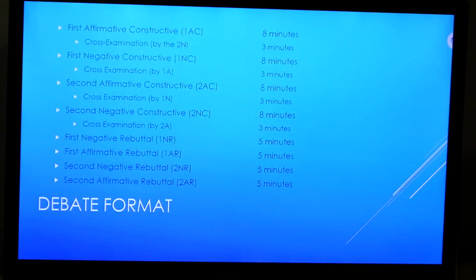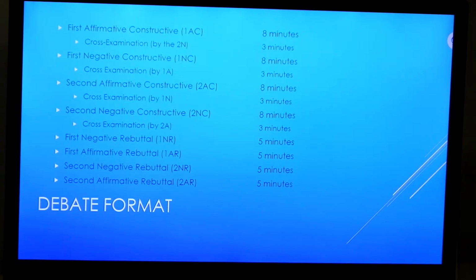Anytime you're sitting at the table, you can be working on your next speech. You can be writing down bullet points. And it's the kind of speech where you have evidence you're going to read. That's going to take up some of your time. But the type of speaking during debate is more talking from bullet points. You're not going to be able to write out word for word a whole speech. So you're going to have concepts and ideas that you're going to speak to give your speech.